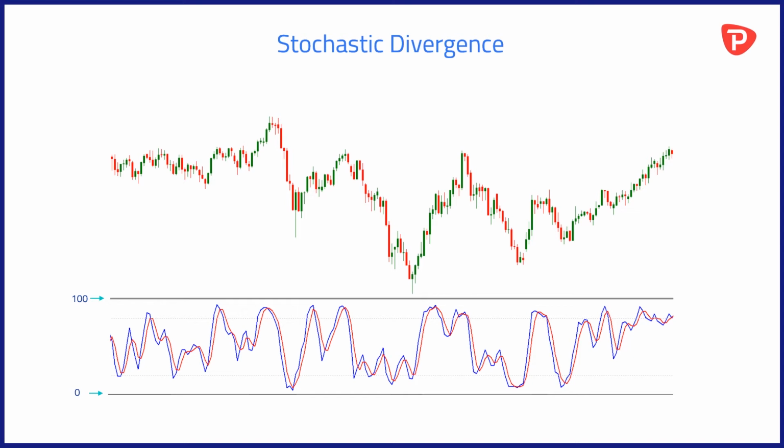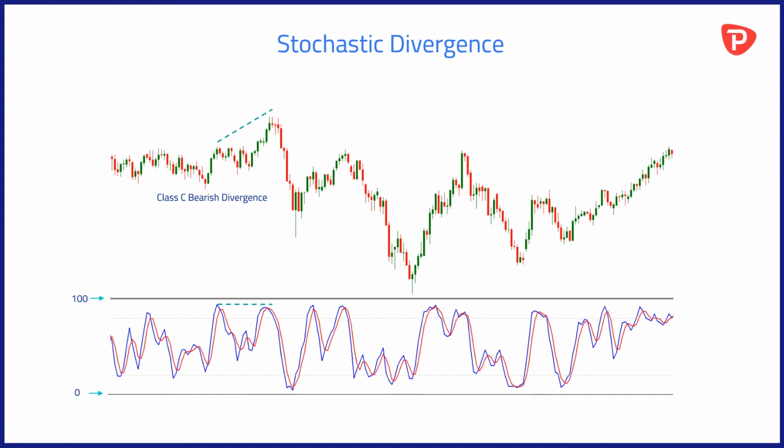You will remember earlier in this module we discussed the concept of divergence. Divergence occurs on the stochastic oscillator in much the same way it did with MACD, and you can apply the same rules on how to trade it. The example we see on the screen has a situation where price has made a higher high and the stochastic oscillator has failed to follow, only making an equal high at around the same area. You will recall that this is considered Class C bearish divergence.